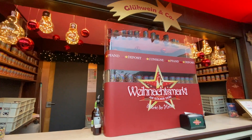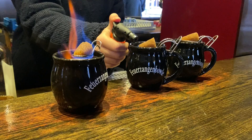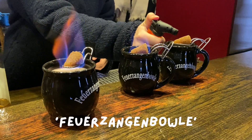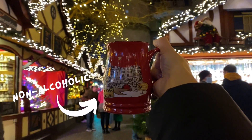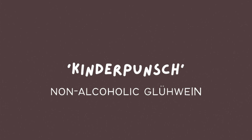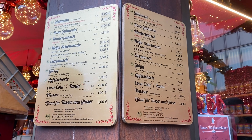If you want to up the ante, you can also get a type of Glühwein served with a sugar cube on top that has been soaked in rum and is then set on fire. If you want a non-alcoholic option, every market also sells an alcohol-free version of Glühwein called Kinderpunch. It's best described as a warm, cinnamon-spiced blackcurrant juice — or I tried something that was more like a pear juice.